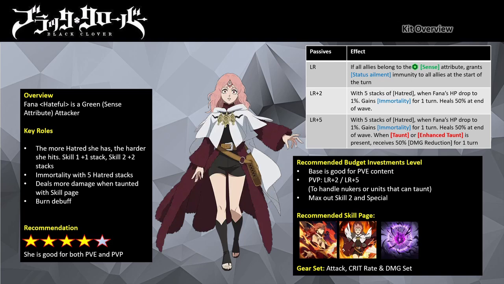At LR plus 2, if her hatred stacks level is at 5, she will gain an immortality buff for 1 turn when her HP drops to 1%. Her HP will heal back to 50% at the end of the wave. At LR plus 5, on top of the immortality mechanic, she also gains a passive that allows her to reduce damage received by 50% whenever she is afflicted with a taunt or enhanced taunt. This is very useful against meta arena opposition mages like Black Asta or Mereoleona.